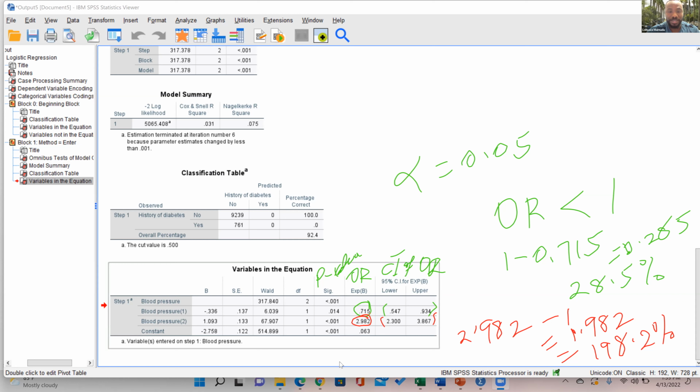You can interpret the statistical significance by using the p-value or by using the confidence interval. And then you can also interpret the odds ratios by knowing to what extent is the impact of the independent variable, or the covariate, on the outcome variable. So I hope you enjoyed this. And that is a simple logistic regression, or one-variable logistic regression. The only variable we have in that logistic regression, I think, was hypertension.